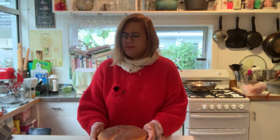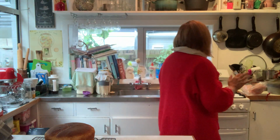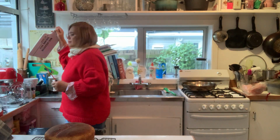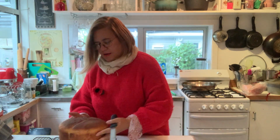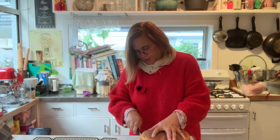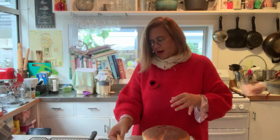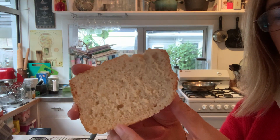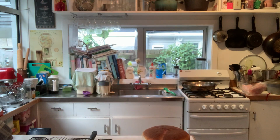But what I can do for you now, and it's still really, really warm. So part of me doesn't actually want to cut into that loaf of bread, because when you cut something that's really warm, then it kind of squashes, you know how everything goes a bit doughy. So that's my slight worry. So let's go. Let's see. Look. So I'm going to show you the crumb. So that's the crumb.